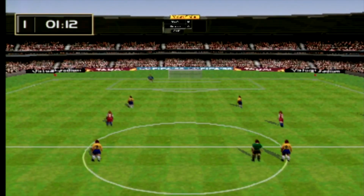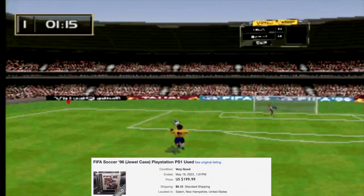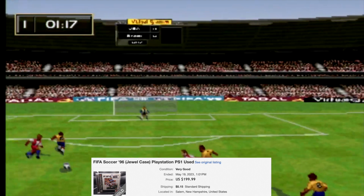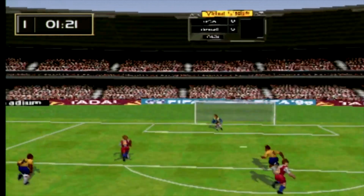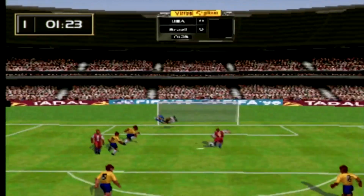I can't remember what the last one sold for. I would say over $100 for a sports game, an old sports game, a soccer game, right? But you know how us collectors are. I found this at Game Exchange for like $9. I was like, yeah, I'll buy it.